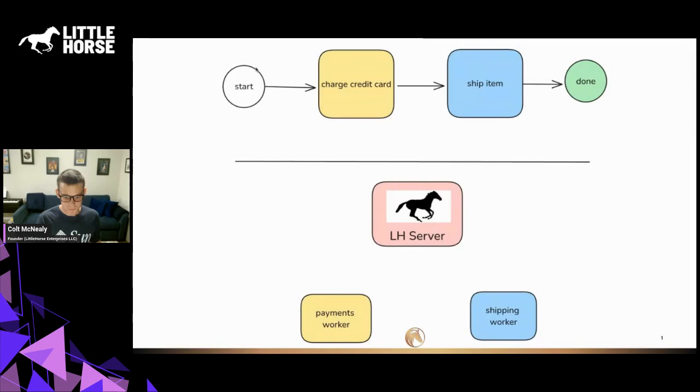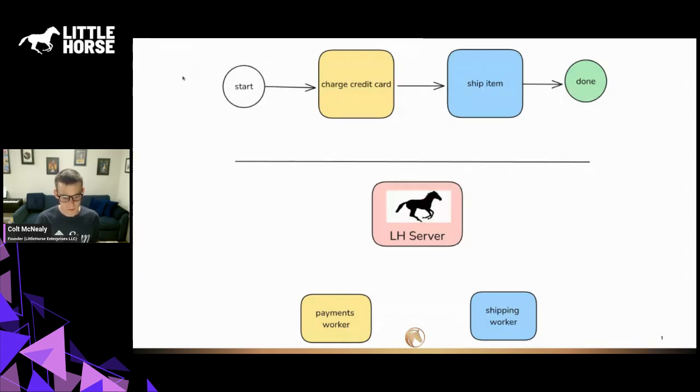Well, take a look. The first thing you need to do in order to use a workflow engine is define your workflow specification. We see here we've defined a workflow where we first charge the customer's credit card and then we ship an item to them. LittleHorse will be responsible for orchestrating the entire process and making sure that it happens. And we don't have any customers who call us angrily because their credit card was charged, but they didn't receive their order. On the bottom, we have a LittleHorse cluster deployed and 2 task workers, which are responsible for actually executing the work.